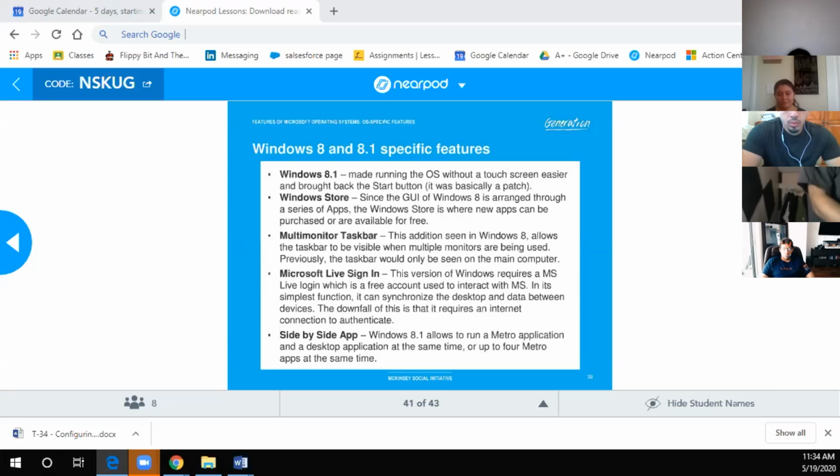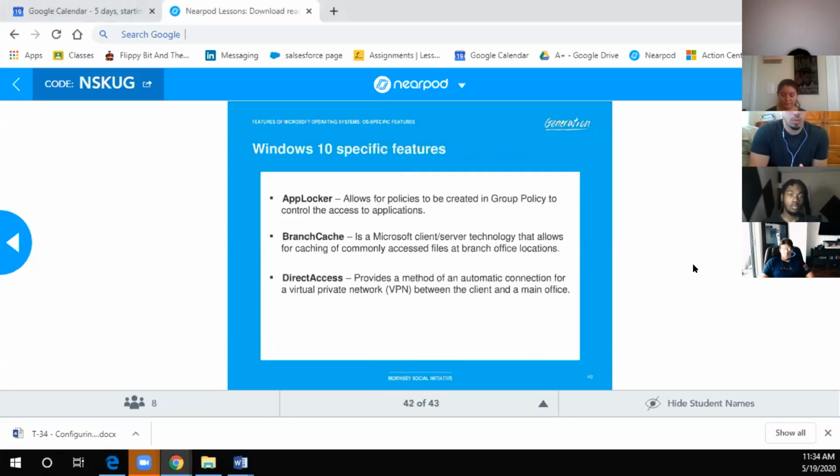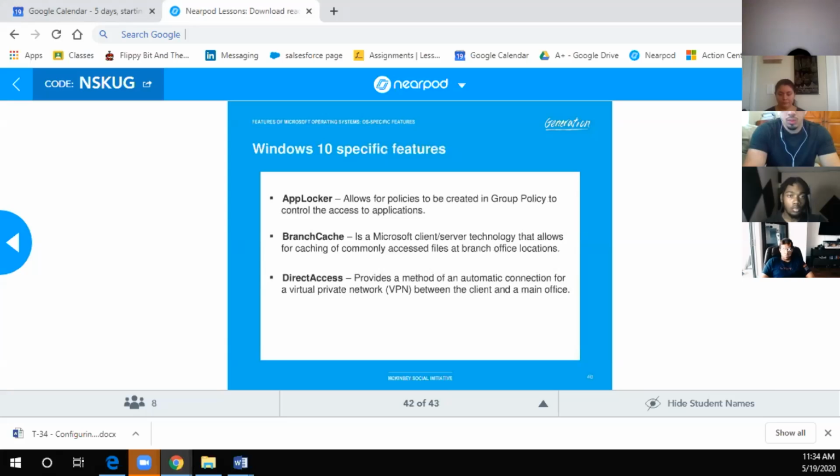Any questions or doubts? I'm not sure if Windows 7 had it though. I'm trying to think. I don't think Windows 7 had it. Somebody has Windows 7. Oh, actually, we do. I think I have it in my virtual machine. We can test it this afternoon. Obviously, it didn't have the Metro apps, but I'm just trying to think if you could put 2 programs side by side inside Windows 7. With the snapping thing is what I'm talking about.